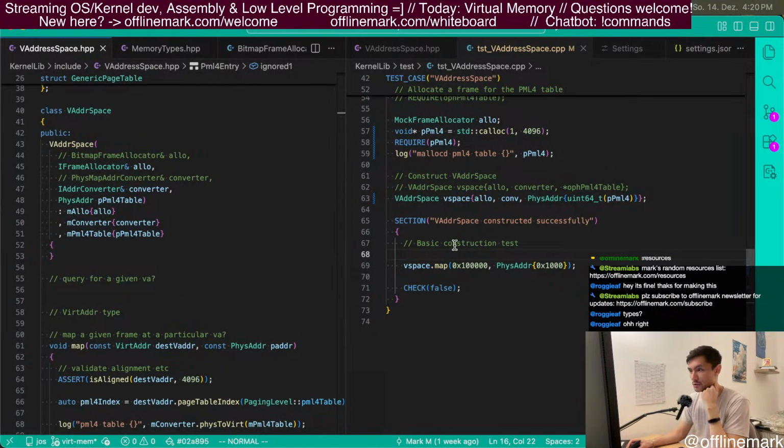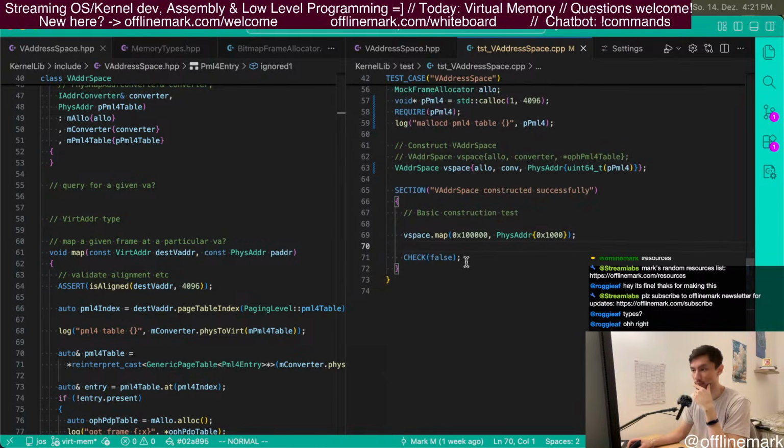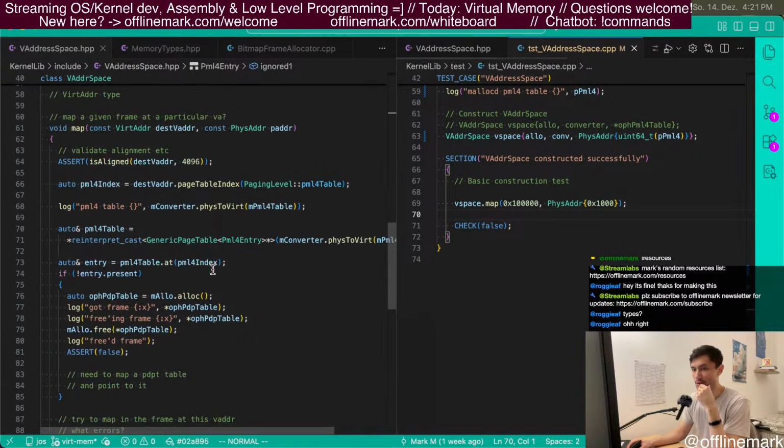Basically, I just want to simply map hex 100,000 to point to physical memory 1000, like the first page of physical memory. Okay, so let's try to do this.